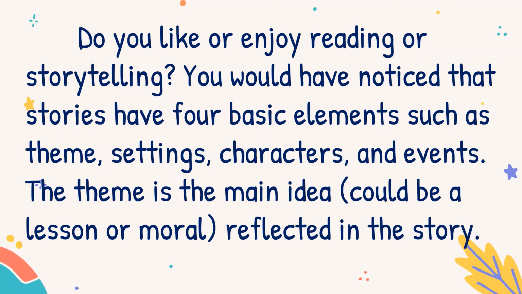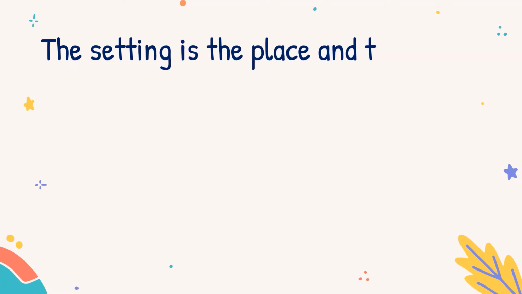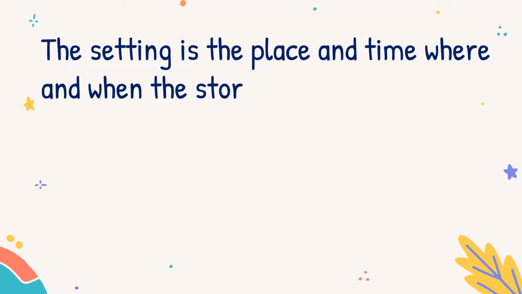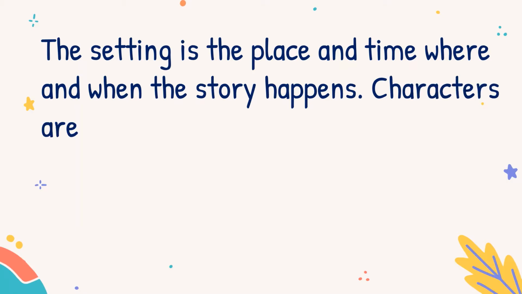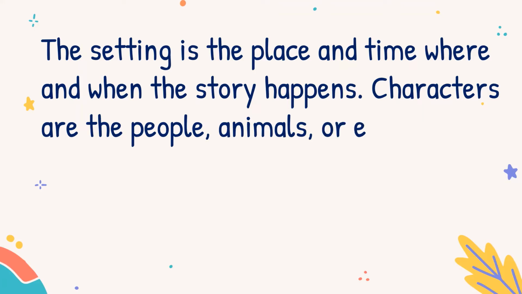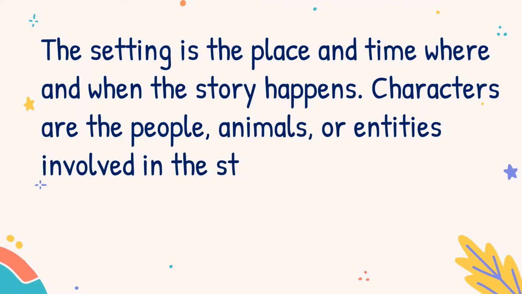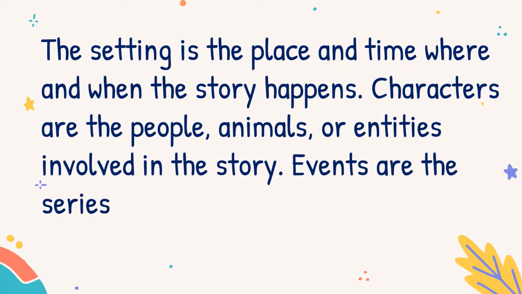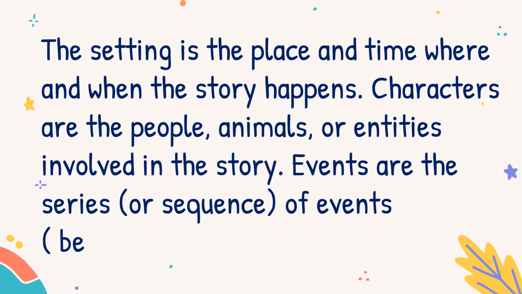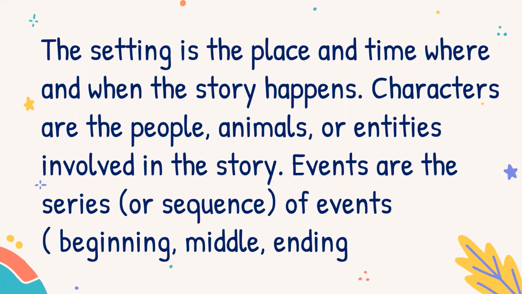The theme is the main idea, could be a lesson or moral reflected in the story. The setting is the place and time where and when the story happens. Characters are the people, animals, or entities involved in the story. Events are the series or sequence of events: beginning, middle, ending.